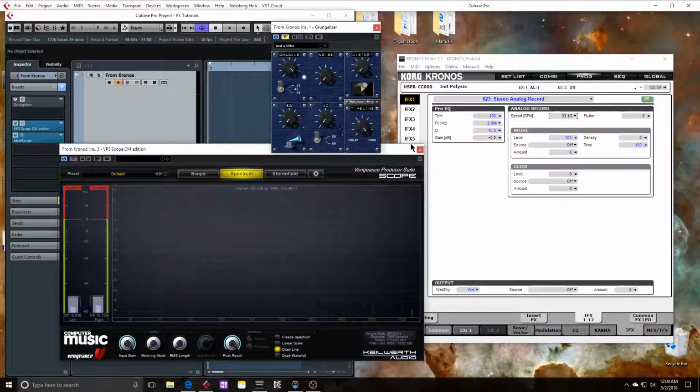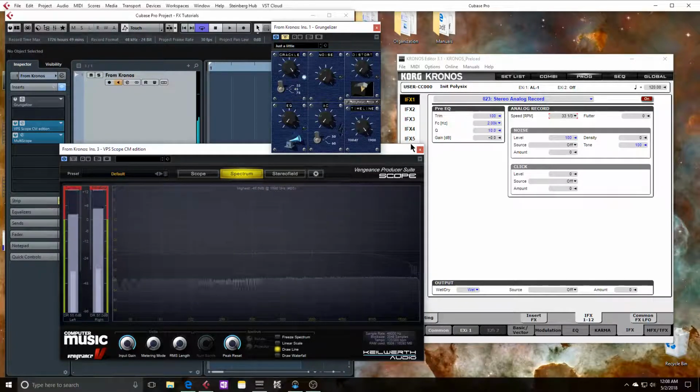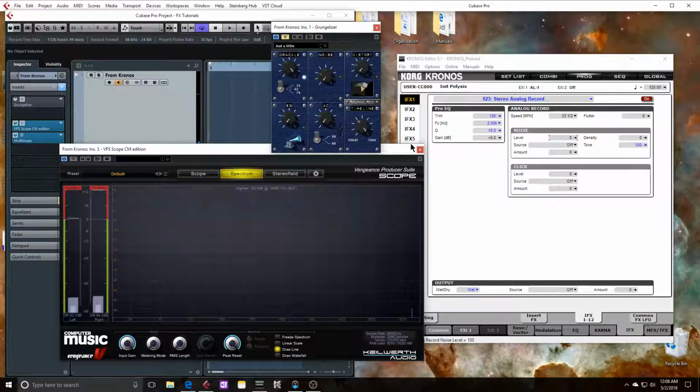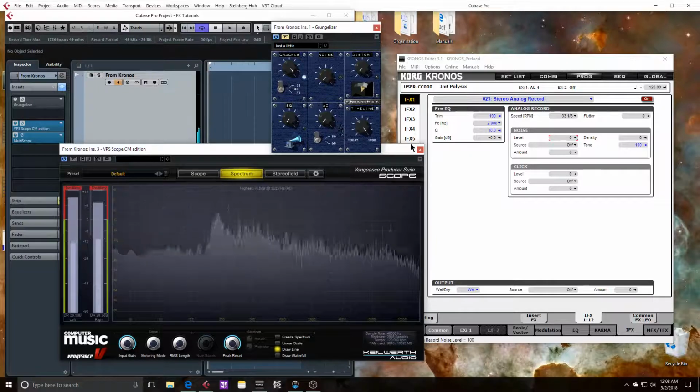So this is with Cubase enabled and flutter on 0. Let's put noise on 0. This is essentially an initialized version. Let's start a drum kit. Let's turn up noise. No audible change, except for obviously masking.